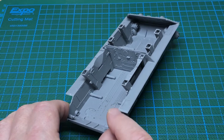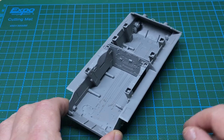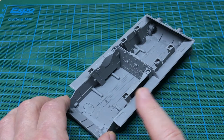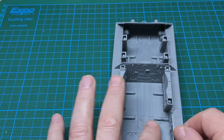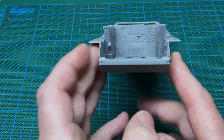And I could actually just use the interior kit from the Egyptian one I've got, but I'm not going to do that. I'm going to leave this there because I've got two more T-34/85s from Minicraft, and one's the Egyptian and another one is a similar version to this, but with the full interior. And you just have to be very careful about cleaning these up and putting them in and getting them lined up. But as you can see, not too bad at all.